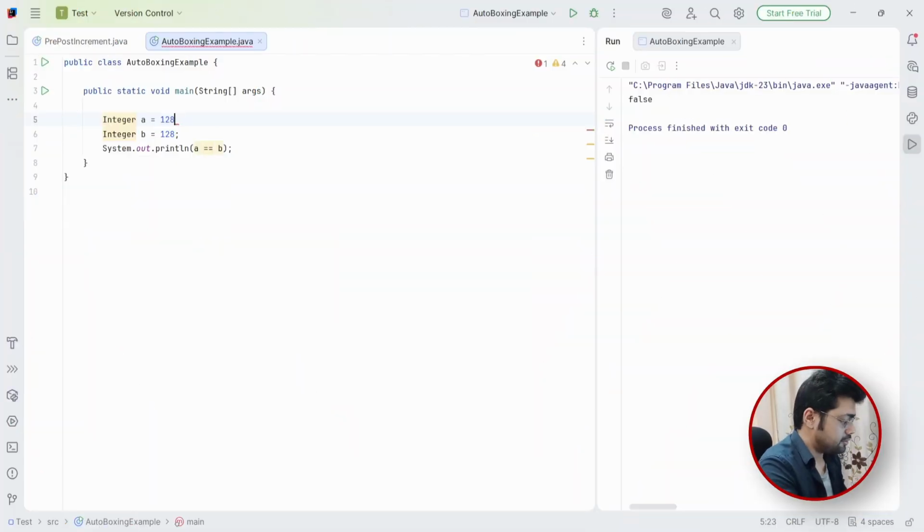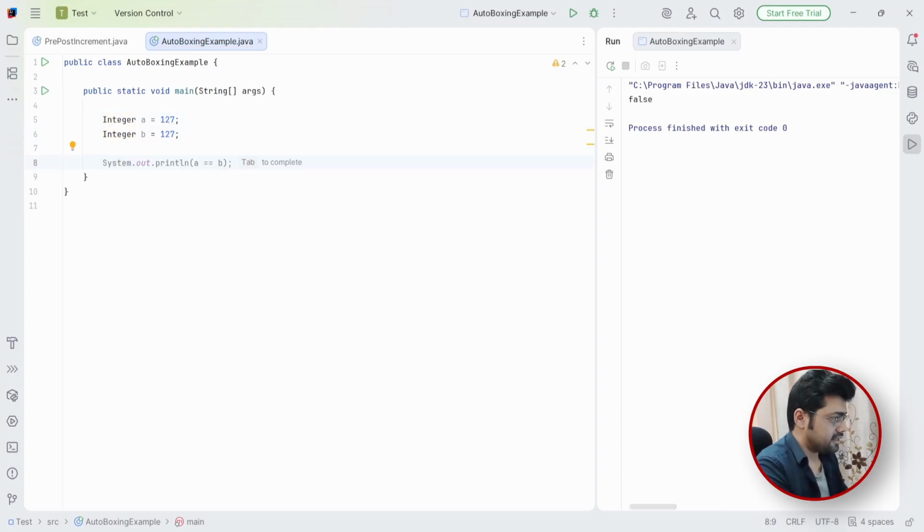And I can prove that to you. If I make the value of a 127 and b 127, I print out their identifiers, because you cannot directly see the memory address where they are stored, but you can see a unique identifier to figure out whether two objects are the same or different.